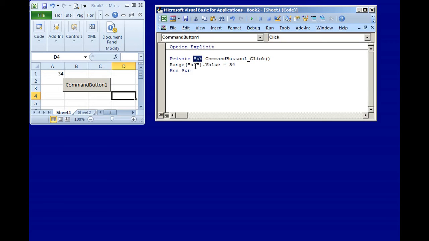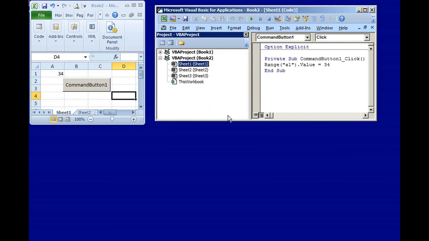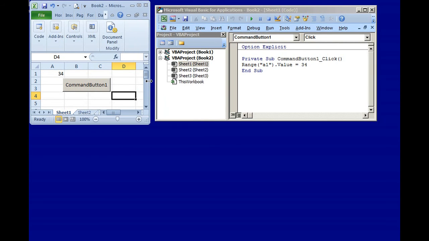Just for the moment, this is like a compartment where we can put our code automatically. Let's take a look at other sheets that might be around as well. If I go to View and then Project Explorer, you'll see all the other sheets. You look at the bottom of the Excel and you'll see there are 3 sheets there. If I were to make that a bit bigger, you can see there are 3 sheets there, and corresponding to each of those sheets is a code sheet, which is what we have here, this code sheet.